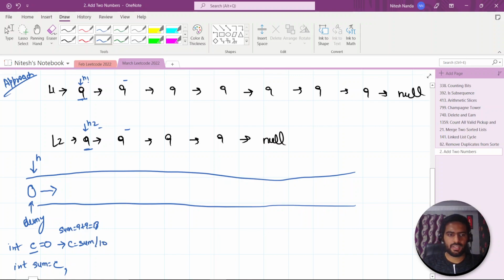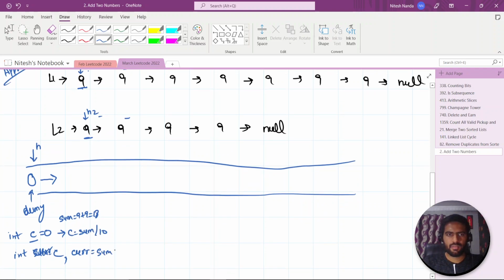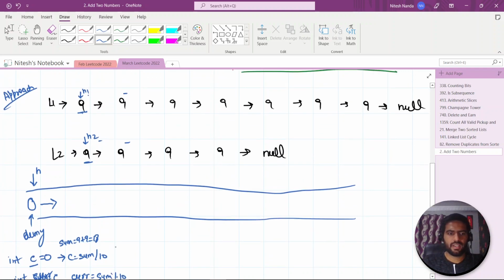And current will always be calculated as sum modulo 10. Okay, so let's see how we'll solve this.